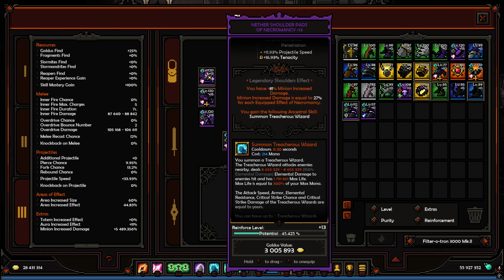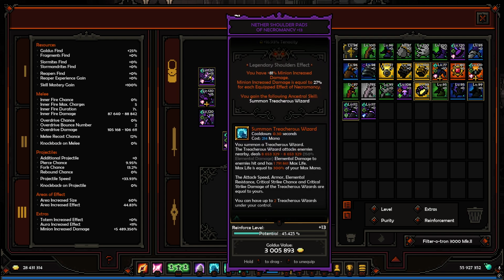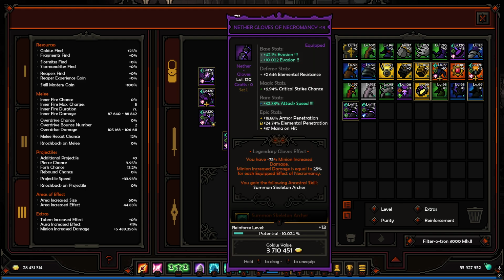The wizard is really cool. It teleports around. The skill damage looks really nice because it scales off elemental damage. The problem is it shoots a singular projectile. The projectile is super slow, and on top of that, the wizard misses all of the time. Like, actually just misses standing enemies a lot of the time.